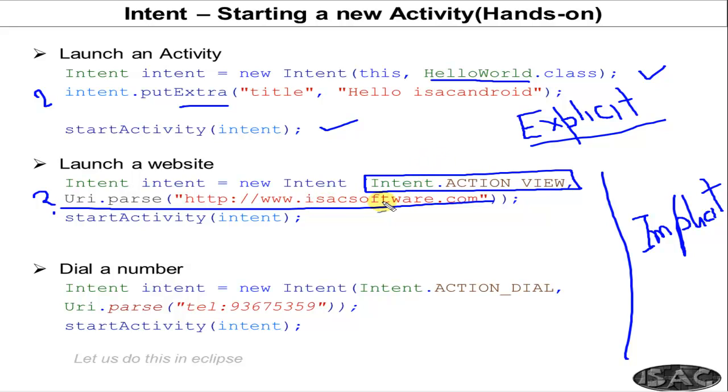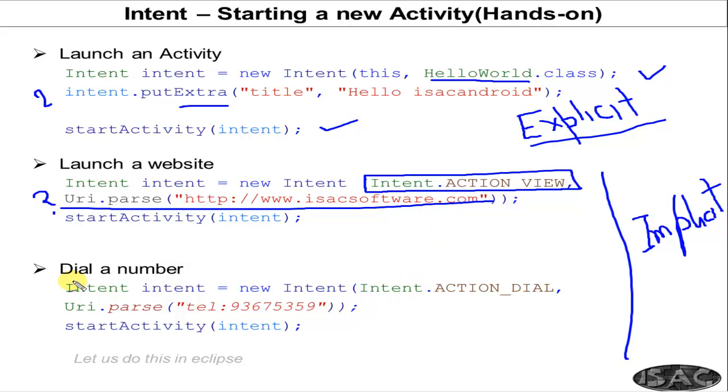So, this action and data are paired together and coupled. In this case, this data has nothing tied up with any action or with how the second activity takes care of this data. The second activity may do whatever it wants with this; there is no expected behavior or action. So, that is the difference between this kind of data and that kind of data. This is called extra, this is called data, and this is called action. And then when you say start activity intent, Android goes and looks for an activity which is registered to listen to this intent and then launches it.